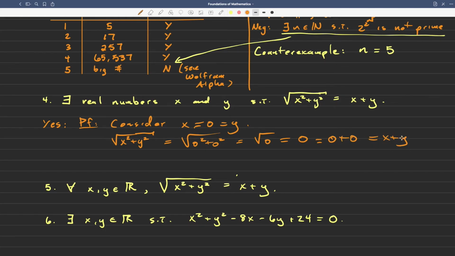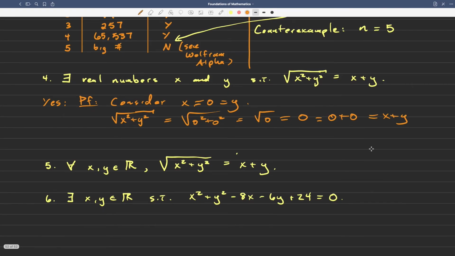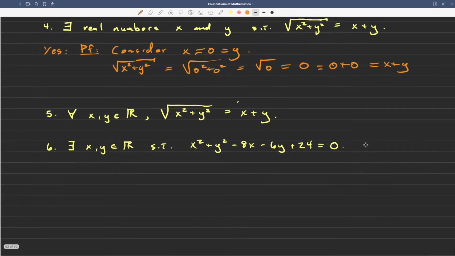So when you're trying to prove in the affirmative an existential statement, you only have to give one example for which the statement is true. You could also do x equals 0 and y equals 1, or the other way around, x equals 1 and y equals 0 would work too. Now you may ask the question, well, how many distinct pairs of solutions for x and y are there? Well, that's a separate question. I'll leave it to you to explore that question.